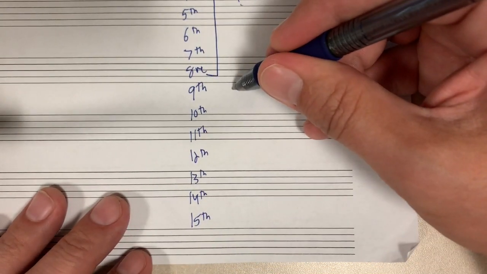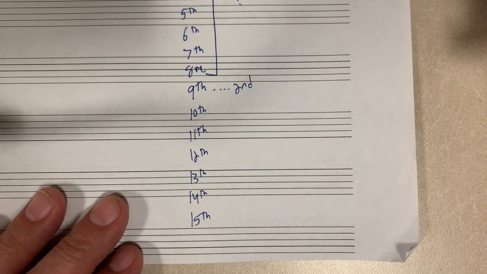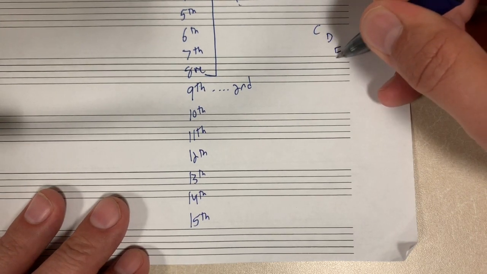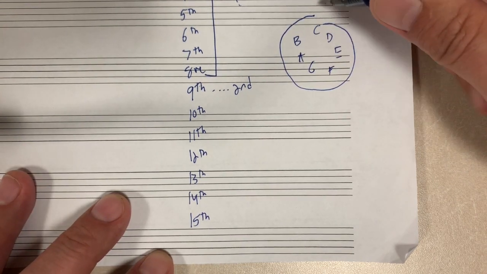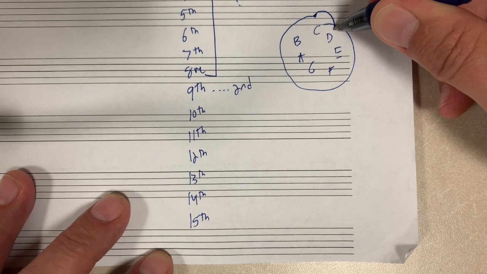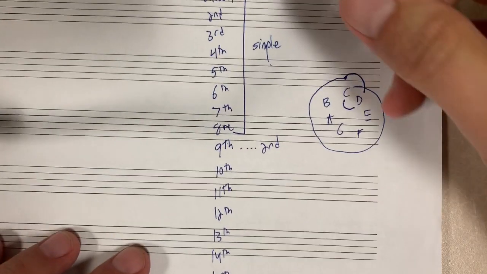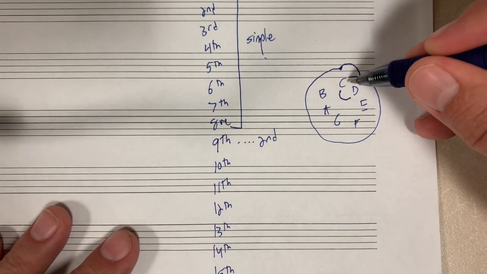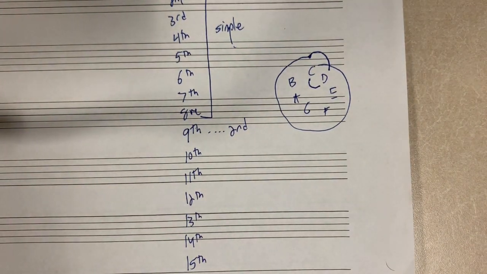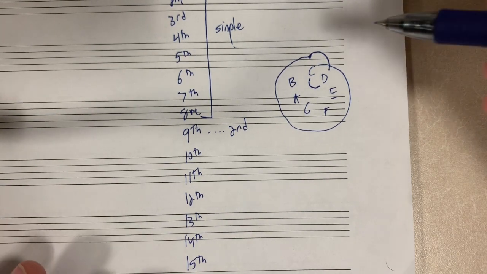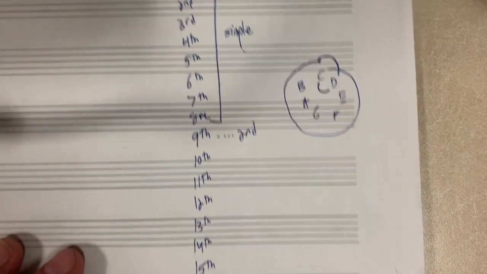So a ninth, they would call a compound second, because it's just like a second, only it's taller, right? Like if we were going around the circle in our C major scale and we made it an octave, then going from the octave to the ninth is just like going from the root to the second. So it's something about it that's the same. In the same way, C3 sounds like C4. Octaves sound equivalent in some way to our ears. Intervals that are an octave apart sound similar to our ears. A ninth strikes our ear a lot like a second does.